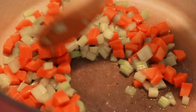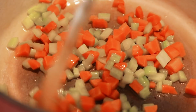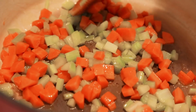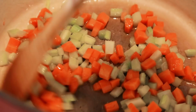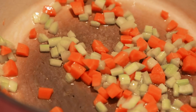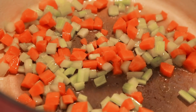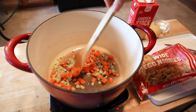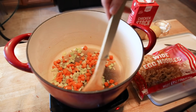And we're just gonna saute these down until they're nice and tender. Of course, the carrot's gonna take a little bit longer than the celery, but no worries, they'll continue to cook in the liquid once I add the chicken stock. Just stir it all up and let it go for about 6 minutes or so. And you can always taste it to see if it's done. If it's too crunchy or too hard for your liking, let it go a little bit longer. Looks nice. All right. We're gonna let that go and I'll be right back.